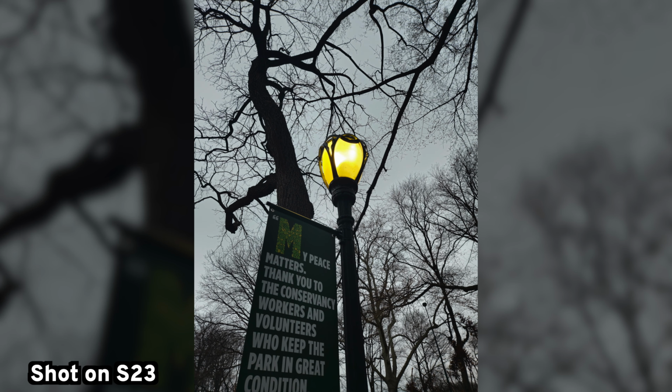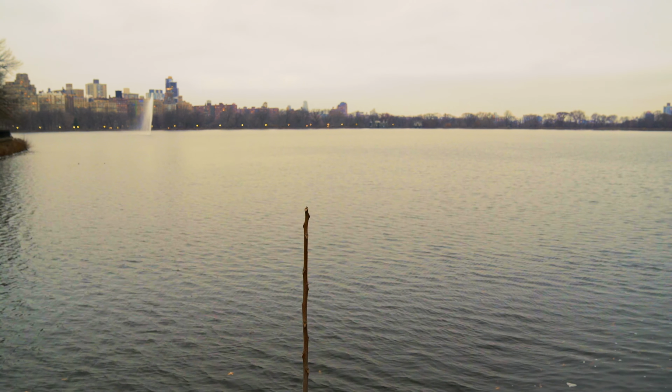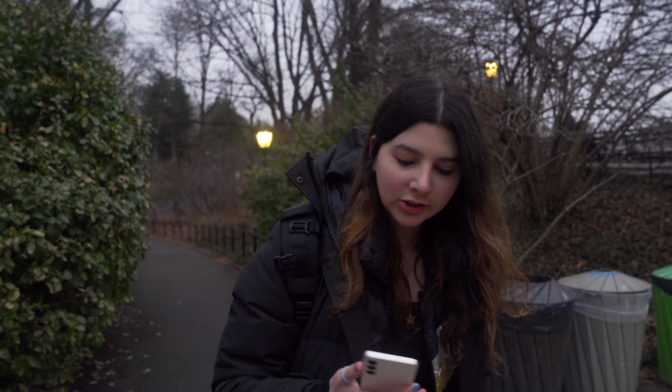All right, that may be the coolest shot that we've gotten so far, which is not saying much. Central Park living up to the hype. Wow. Editor Jacklyn's gonna know if we got anything good. If we didn't, this is becoming the overall mission of the Day in the Life review series. I want to take a photo on one of these phones that is good enough to be printed next to my bedroom.